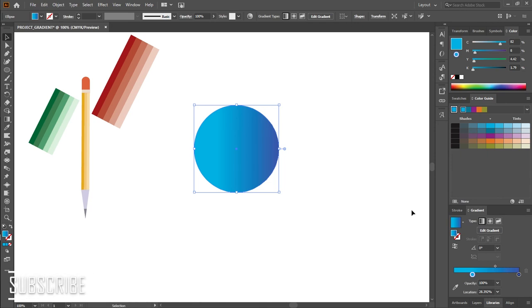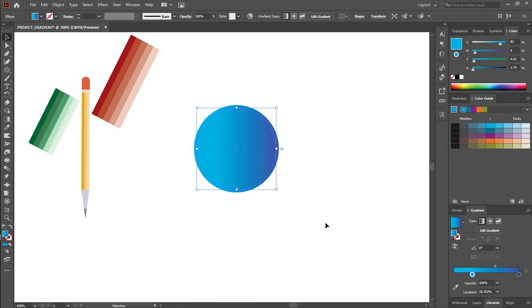Again, we press right shift, right click, then press group. After grouping, now it has affected again the same color. As you see, we are getting such a color. When you try to choose and change the colors, you can see we are moving with the same colors, something like that.